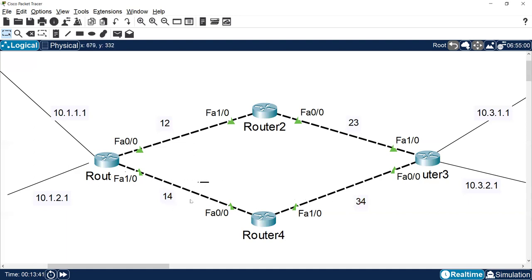Suppose this path is not working and we say no, not reachable. Instead of that, a long path is better compared to not reaching. Reaching after a long path is better. Getting it? And same for the 23. Directly this path is better, but this one is long. Getting it? So first I will show you the normal solution.